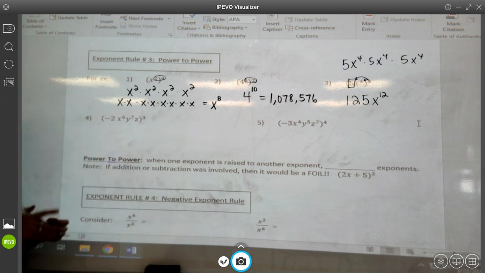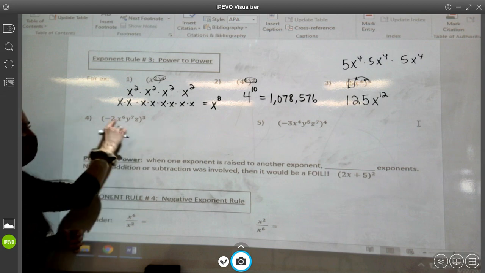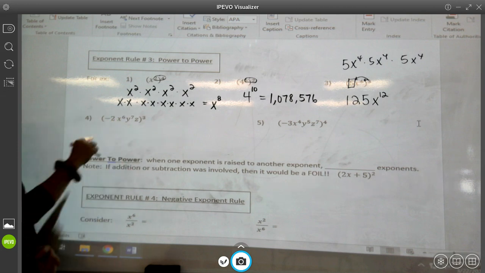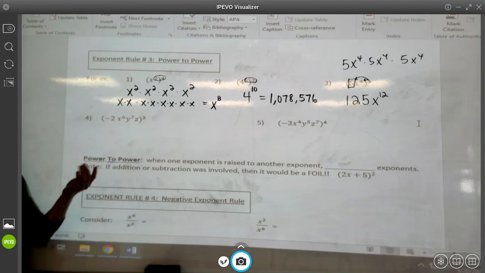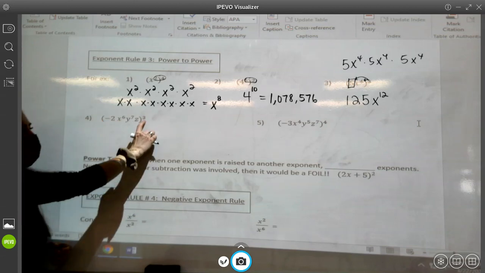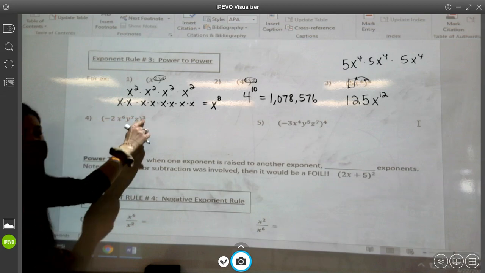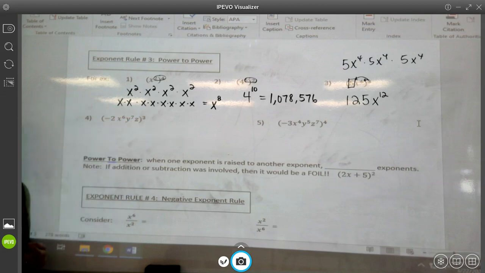All right, look at this one. So everything inside the parentheses, right? I can't do anything with it. There's no adding and subtracting. I have no like terms. I can't multiply any of this together any more than it already is. So on the outside, there's a power of 3. So that just means everything inside here has to get that power of 3. So give it to everything.